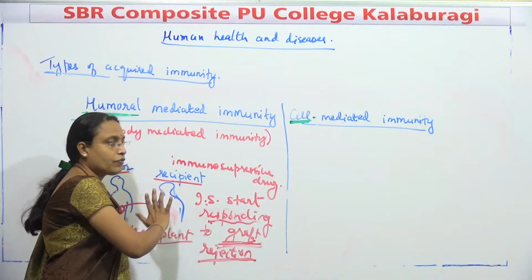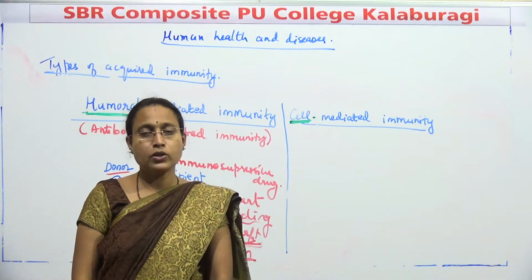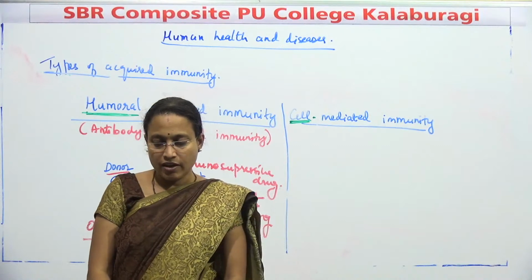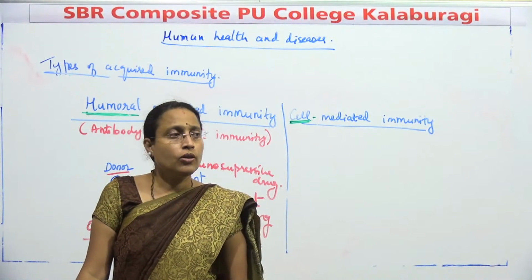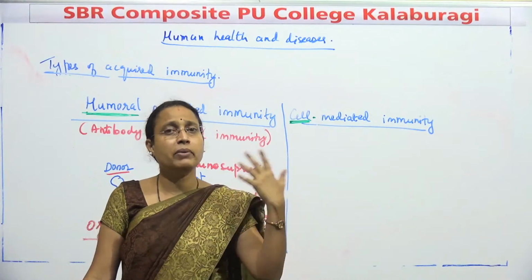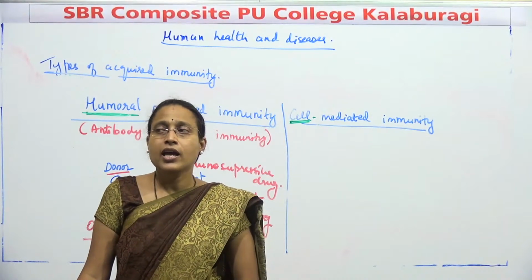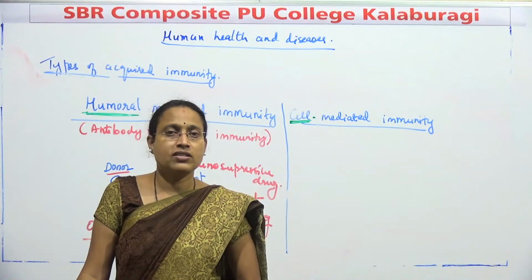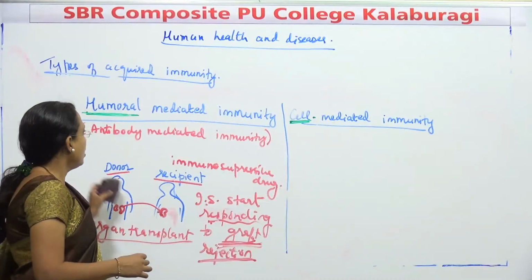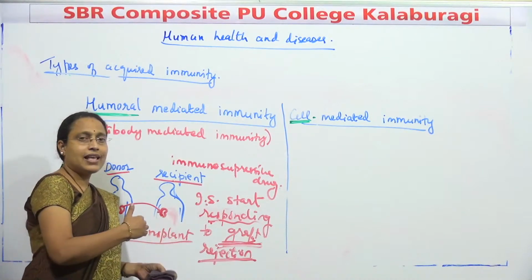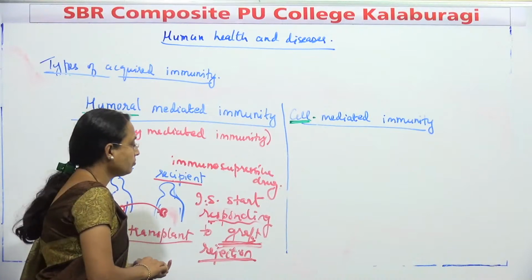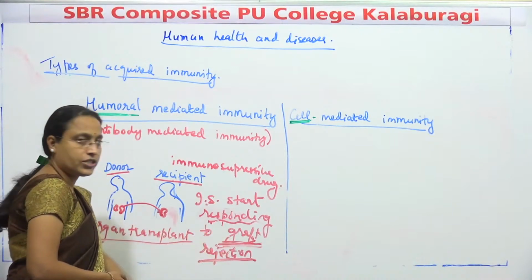Understand? But there is a risk in the use of immunosuppressive drugs: the person will be more vulnerable to other pathogens. It is a general suppressive effect, not a specific one. It suppresses the entire immune system, so it will stop rejecting the graft, but at the same time it cannot respond to other pathogens entering the body, so the person will be more vulnerable to infections. Immunity becomes weak here. That is how the transplanted organ is extended for a few years due to the use of immunosuppressive drugs. That is called graft rejection, remember.